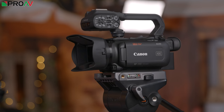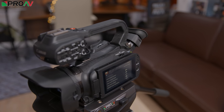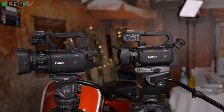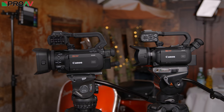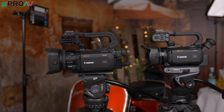Certainly any customers looking at these cameras now, I'd strongly recommend you look at the XA40 over the XA30 or XA35. But being the entry-level 4K camcorder, it does have some disadvantages compared to the XA50 and XA55. Firstly, it only comes with HDMI — there is no SDI on the XA40, at least here in the UK. It also doesn't have the dual pixel autofocus technology that you get on the XA50, XA55, and cameras above it in Canon's range.